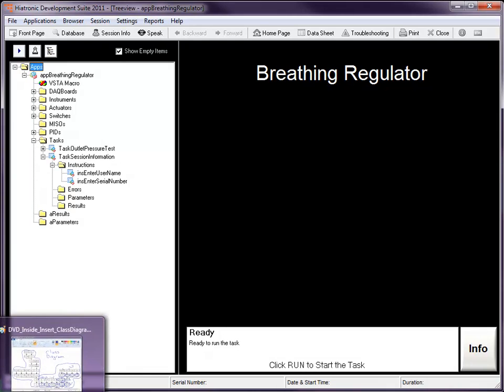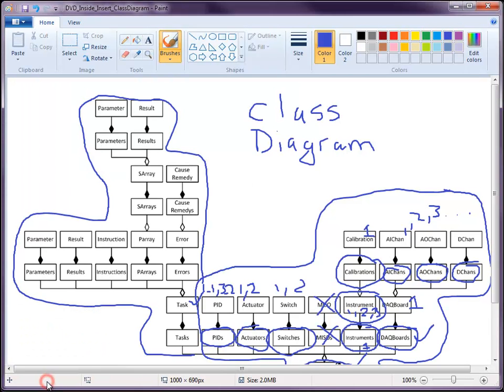And if you look at the class diagram, we've created a task called outlet pressure test. And it automatically created a session information task, and then it created two instructions.